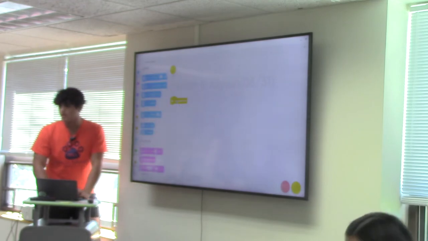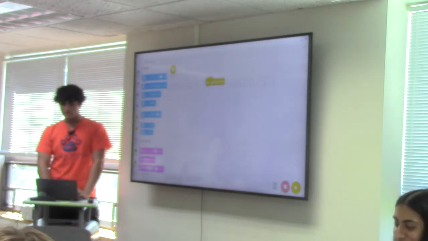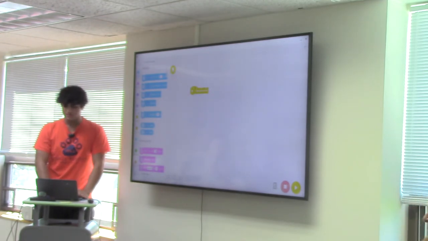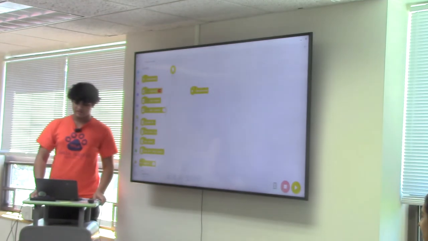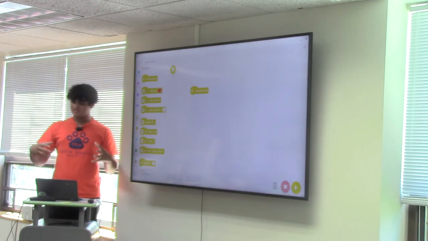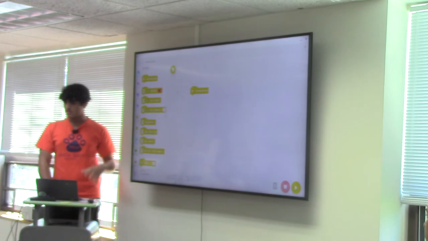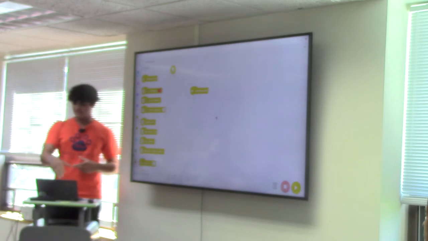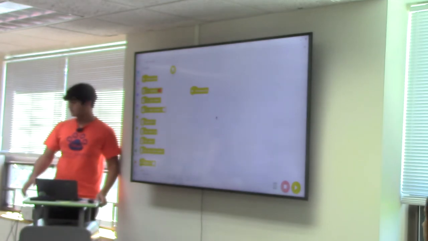When students open the project, the first block they're going to see is this when program starts block. This block is in the events section. Any blocks that you put under this when program starts are what's going to run when you press play. So if you have a drivetrain block and you press play and it's under the when program starts, that's what's going to run.